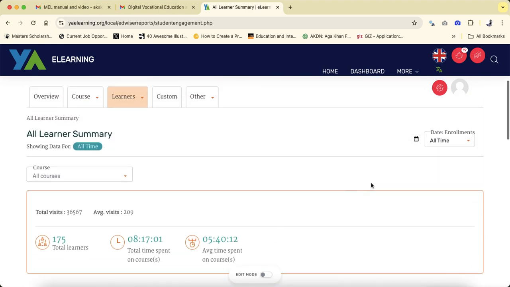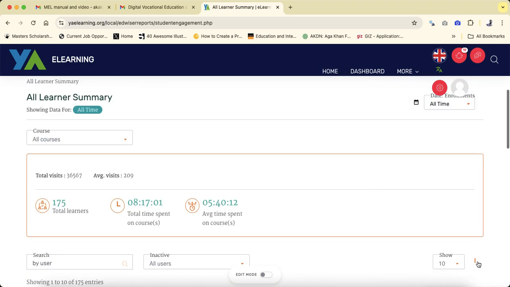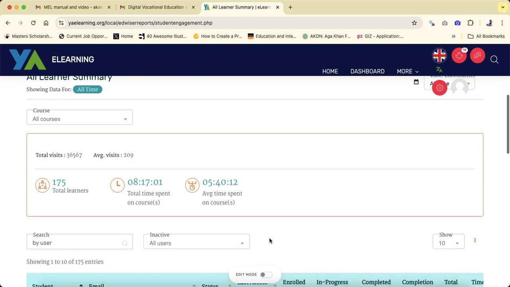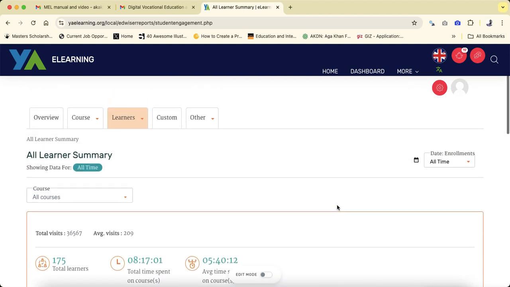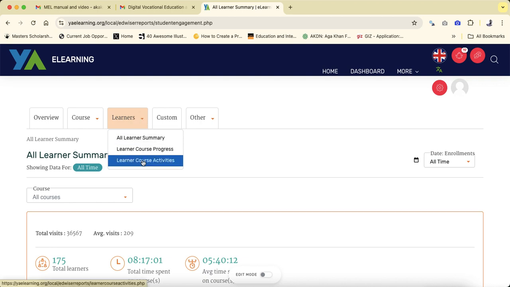So again, I think you need to explore that, and like we saw in the overview, you can specify the time frame that you want. Could be a custom date, it could be another range. Again, you can download. You also have an option of telling it to display everyone. You can choose what to deactivate there. And learner course activities, again, there are various options for you there to explore. As you dig into the course, I want you to use the opportunity to explore those further.